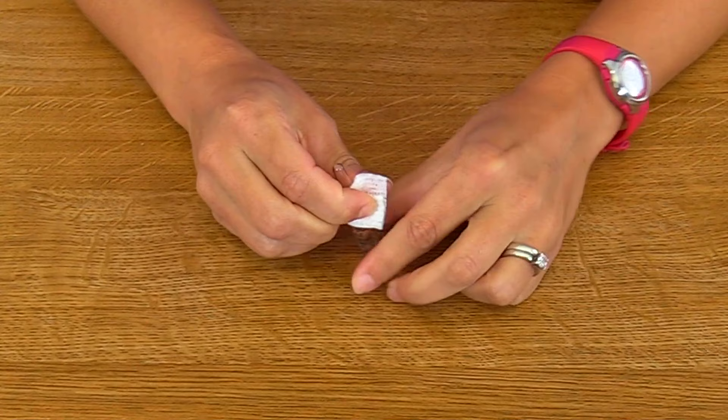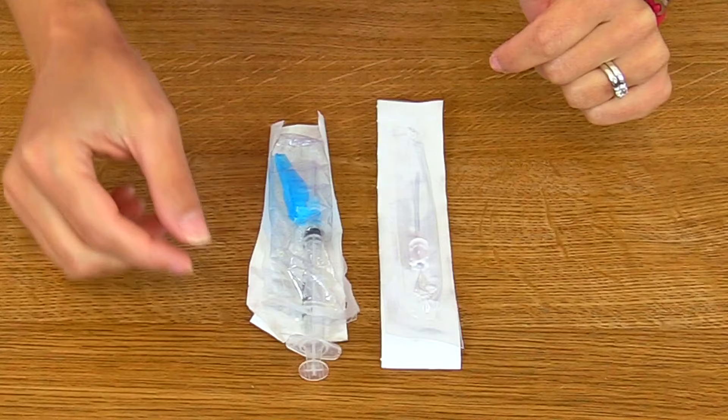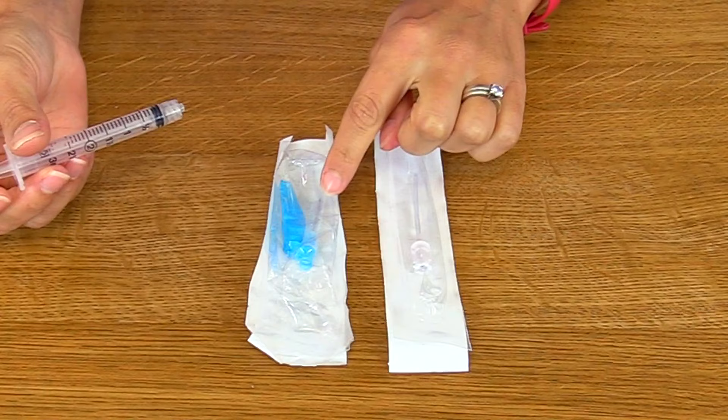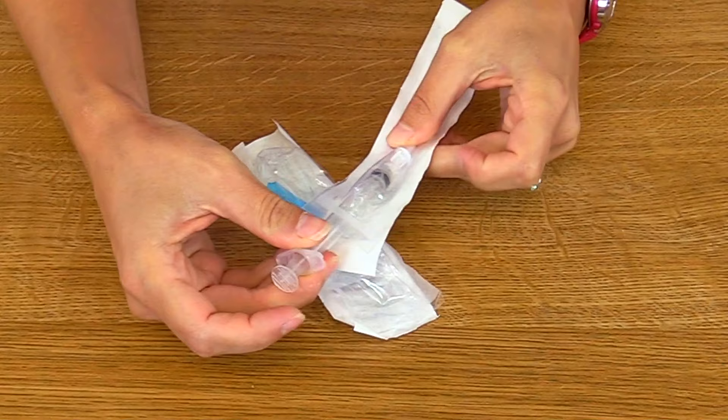While we're letting our ampule dry, we're going to connect our syringe to our filter straw. We've already opened our packaging, so we're going to unscrew the syringe from its original needleless device and leave it in the packaging — because we're actually going to use that device to administer the medication. Remember, you don't administer with the filter straw. Take the syringe and screw it onto the filter straw, and leave it in the packaging until we're ready to withdraw the medication.